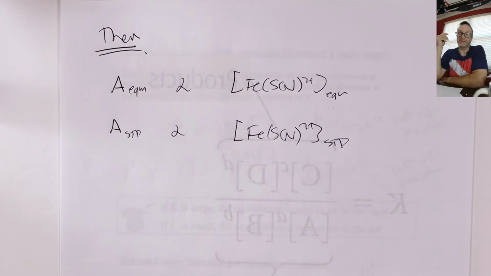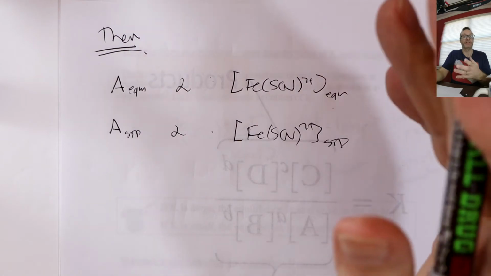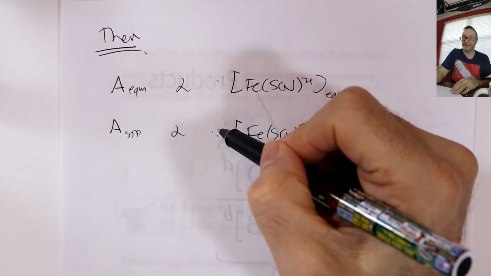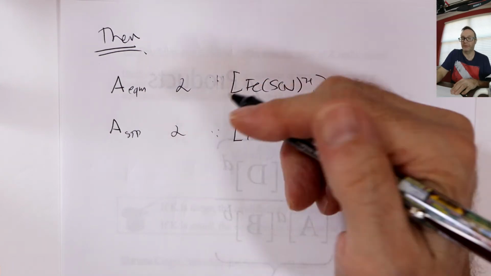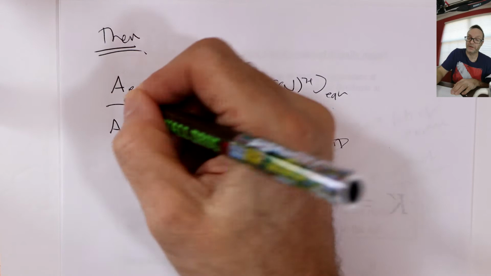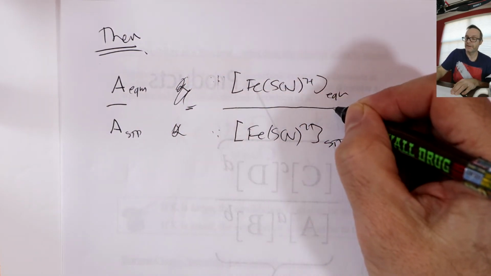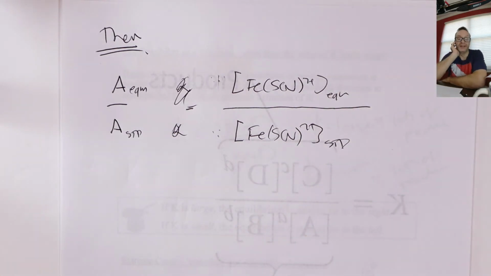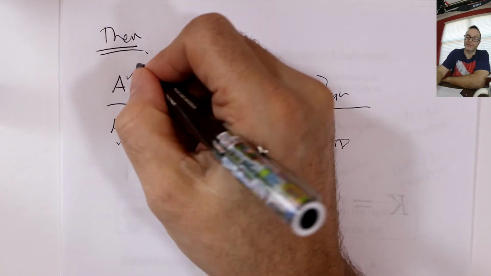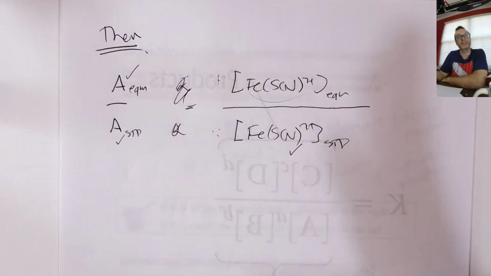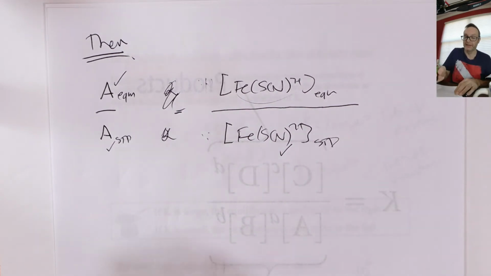There's the trick. How do you get rid of proportionalities? Well, there's obviously a constant here. Maybe it's some number, pick a crazy number, 25. But we don't know what that number is. Whatever it is, say it's just constant. When we divide these out, that constant disappears, it turns to 1. So therefore that is true. We have the absorption of the standard and its concentration, the absorption of the test sample, and we can rearrange this equation to find the concentration of the thiocyanate complex, iron thiocyanate, at equilibrium.